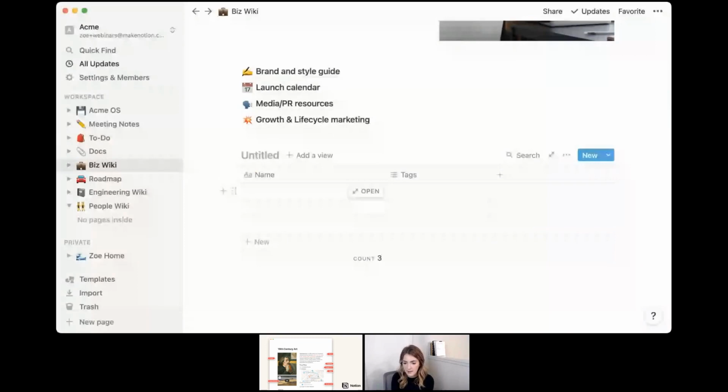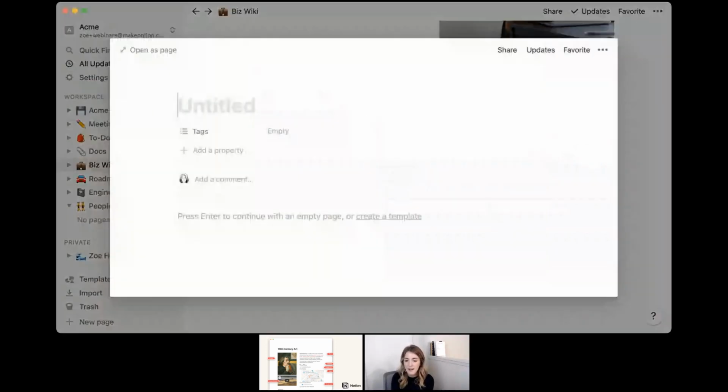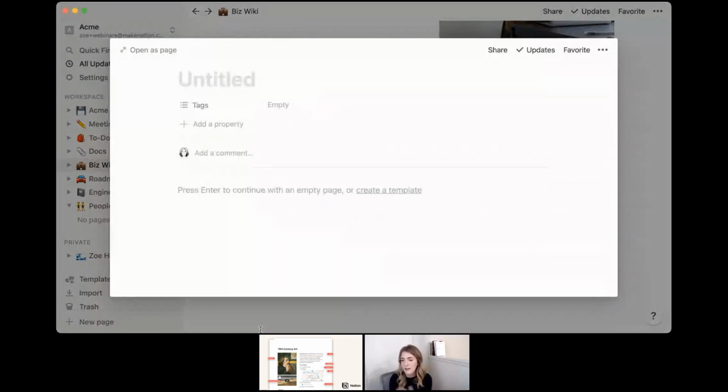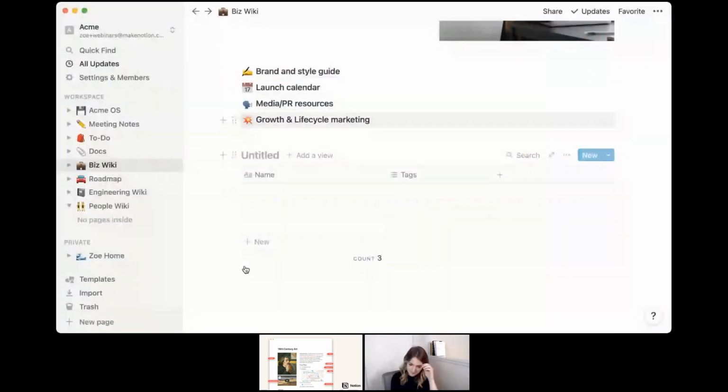For example, if I click on this blank row and click open, it will open up to its own page that I can edit, just like we've been editing the BizWiki and like you can edit any page in Notion. That makes it super useful for a lot of use cases, including the one that we're going to build right now, which is a meeting notes table. This is something I recommend for teams or companies that want to foster transparency in their organizations. The general idea here is that each row will be a meeting, and then each column will categorize that meeting by different properties.